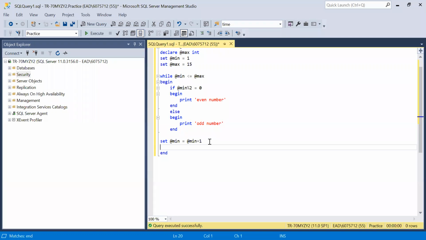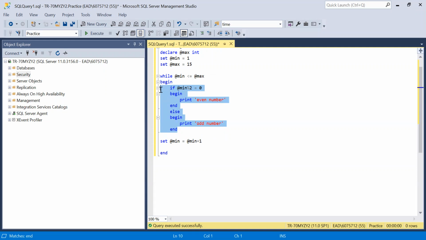Whenever we execute the while loop, if the condition is true, it will come into this begin and end block and run the if condition there. The if condition is determining whether the given value is an odd or even number.